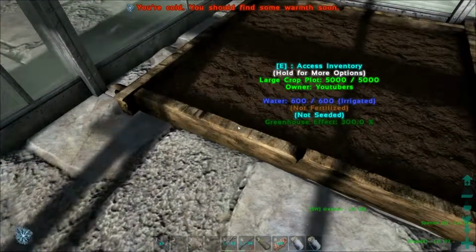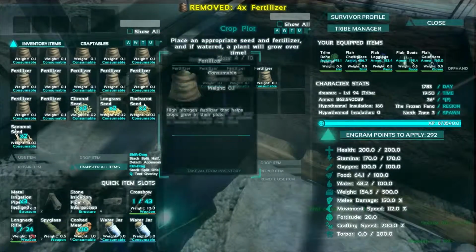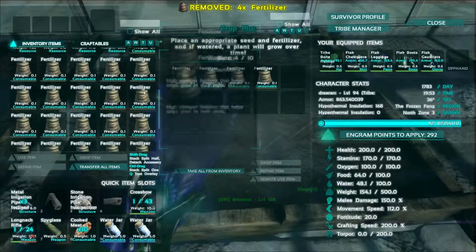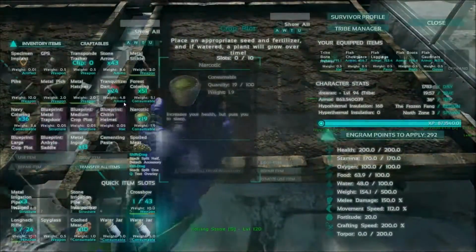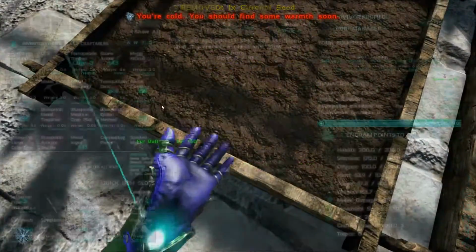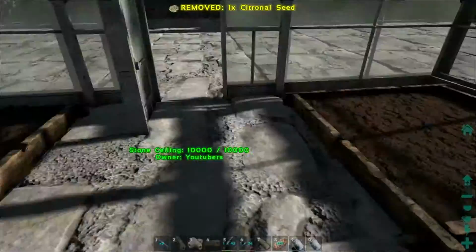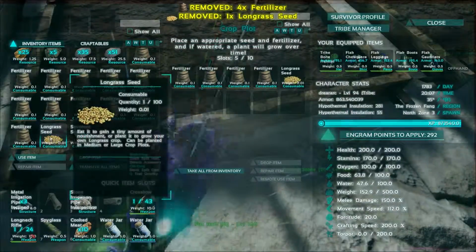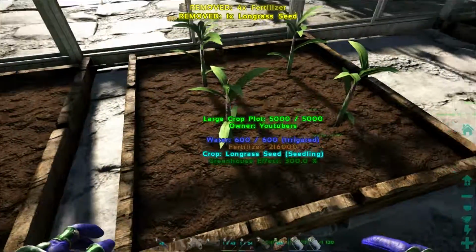Alright, so, we're gonna go ahead and plant these seeds. So we'll put rock carrots there, and rock carrots there. Okay. And then we'll put 1, 2, 3, 4. We'll put citronel here. And 1, 2, 3, 4. We'll put citronel there. Just like that. Who left the door open? And then we'll put long grass over here. There we go. Perfect.